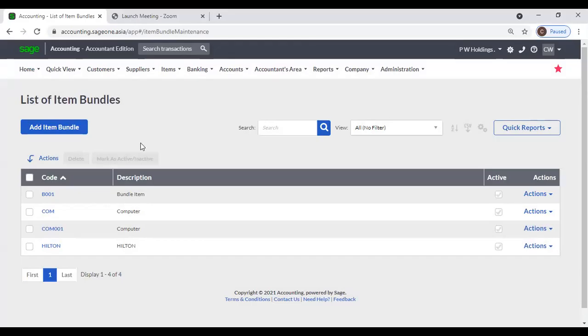Okay, now the main purpose of this bundle item is, in a practical situation you may sell computers.